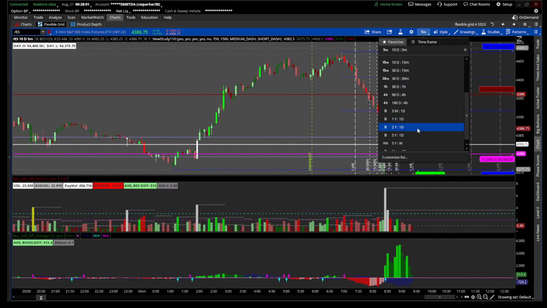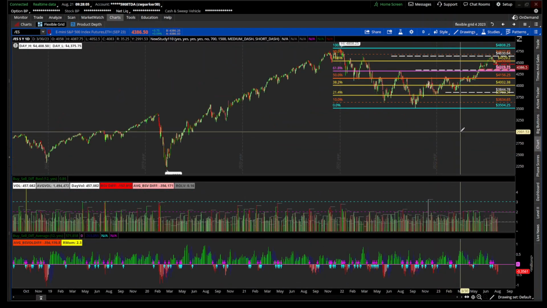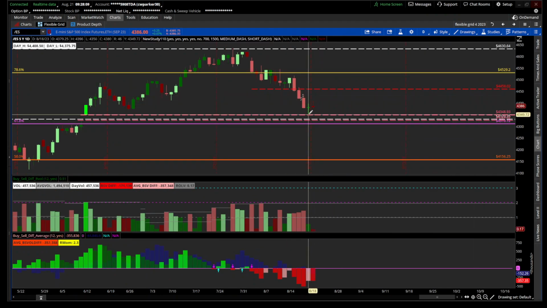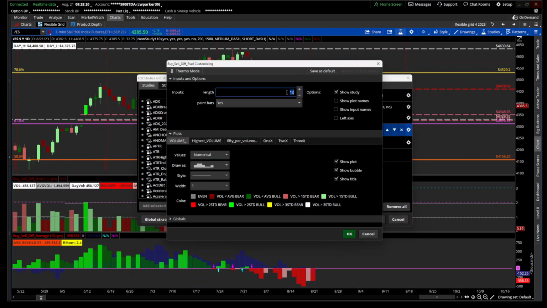Let's go to a higher time frame, and I will change the settings for this. So this is where we are for today. And if you watch my sector rotation video, then you see we bounced off this gap area right here, coming from this candle right here. So let me change the parameters for this, or the lengths that I'm using.